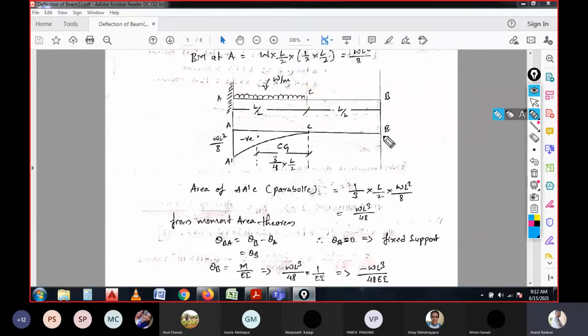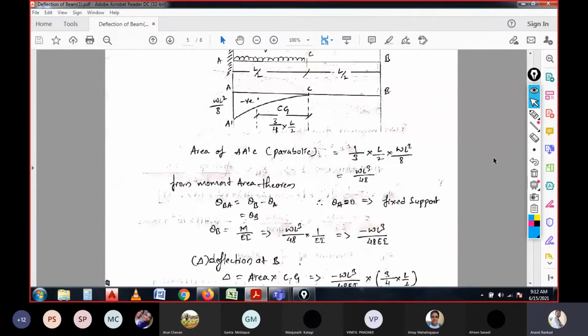So in that case, if you come from right to left over here from the cantilever, theta A can be considered, since theta A is 0, so theta B can be considered for the maximum slope here. For the maximum slope, what exactly is the theorem we have studied, theorem number 1, the moment area. So whatever slope is calculated is considered for the M by EI diagram of the moment area. So the moment area is WL cube by 48 EI, that is M by EI.